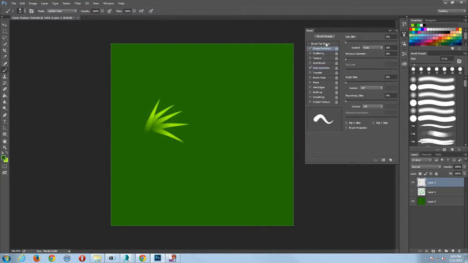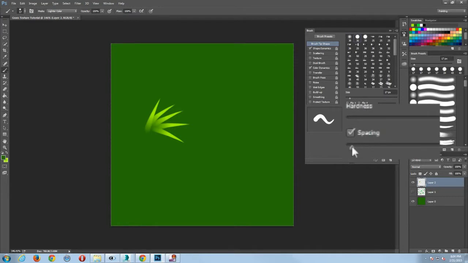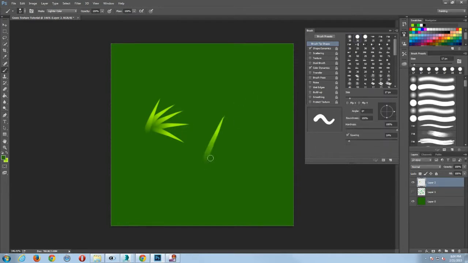By editing the spacing, you'll change the amount of space there is between each one of the little circles. It can make the lines look longer like this. If you turn the spacing up too much though, you might be able to see the little ridges on the edges of the circles, and that might not give the smooth effect that you're looking for.